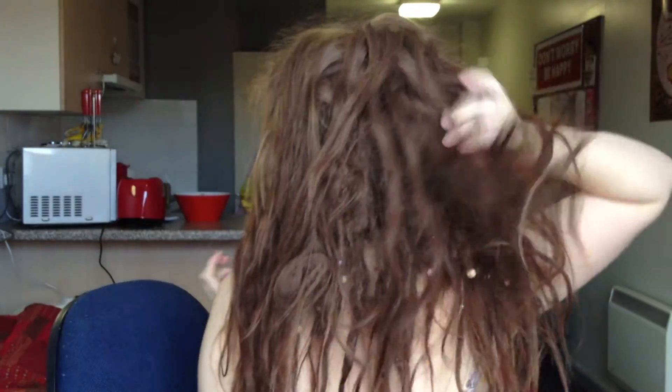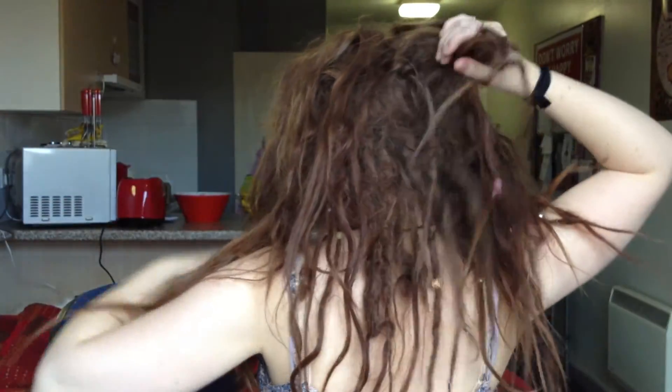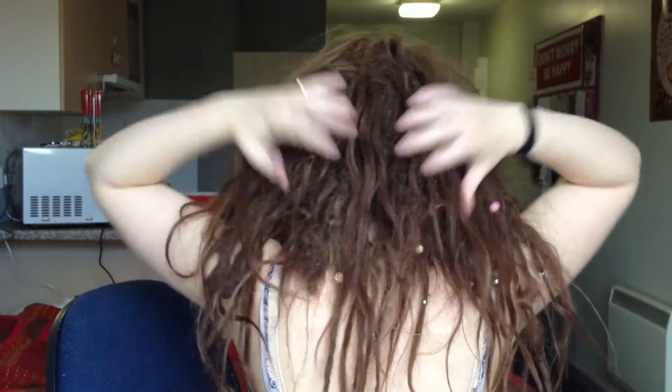At the back it's really starting to knot up. It looks a lot different from how it used to — definitely a lot more separate. Before I switched to bicarbonate of soda, it would be all separate like this and then after a shower the knots wouldn't fall out but it would just look smoother and more like dreadlocks mixed with patches of normal hair. With the bicarbonate of soda it's been staying separated.